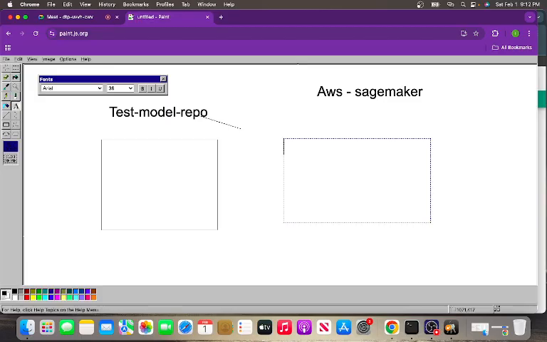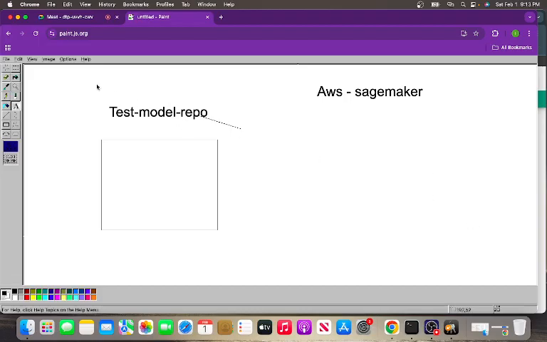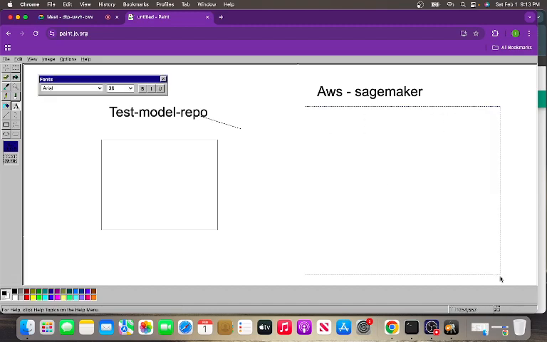If I talk about the configuration of SageMaker, you have to follow multiple steps. First of all, to create a SageMaker we need one AWS account, which you already have. Then second, we have to create one IAM role to create a SageMaker service. Without a role, you can't create the SageMaker service. What that role is, we will discuss. Then third, you have to go and access the SageMaker console.